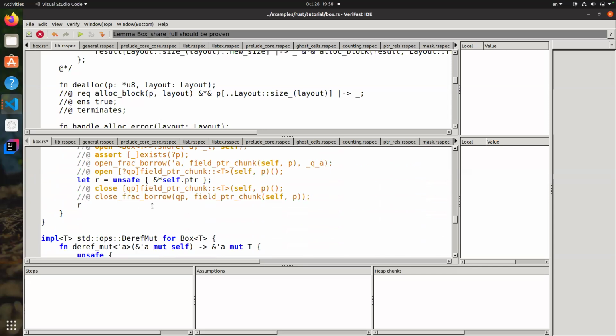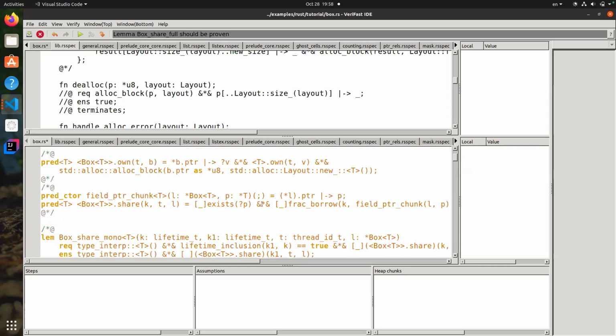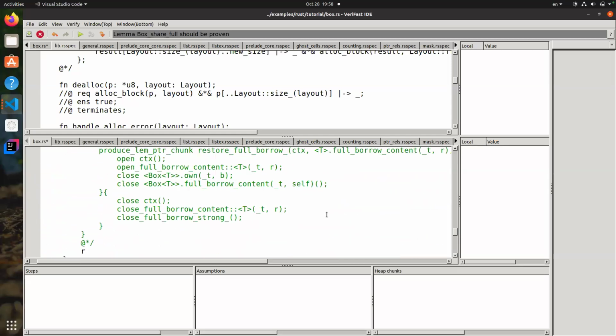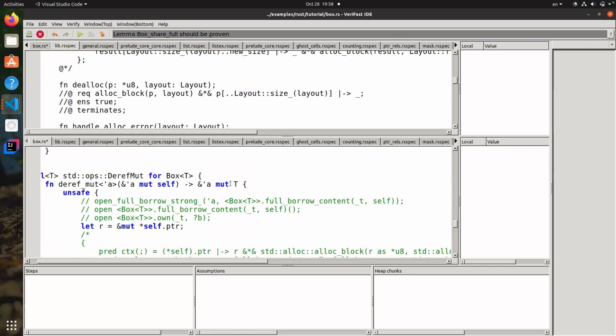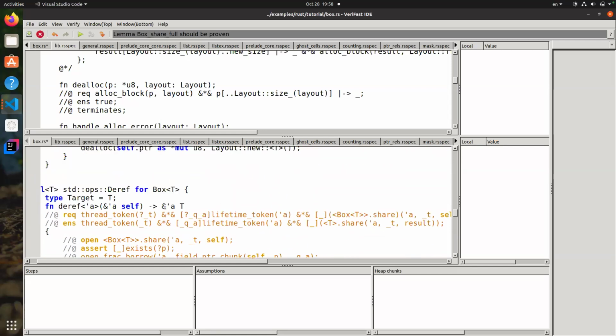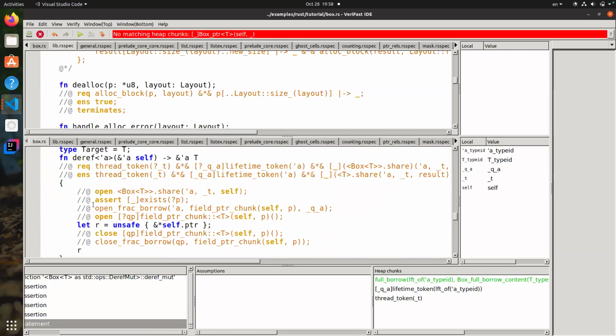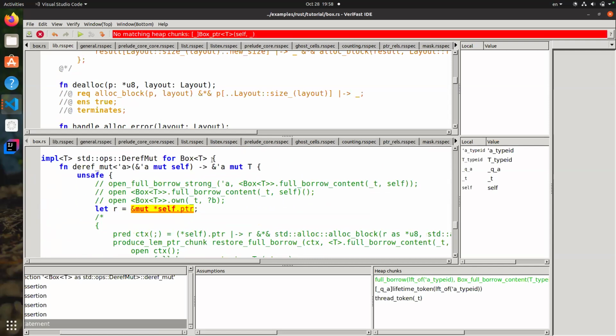And remember that we had the meaning of sharing of T. So then we can also justify the shared reference that deref returns. It also verifies. The deref mut is basically saying that if you get a full borrow of the box, you can give back a full borrow access, a mutable reference access, back.